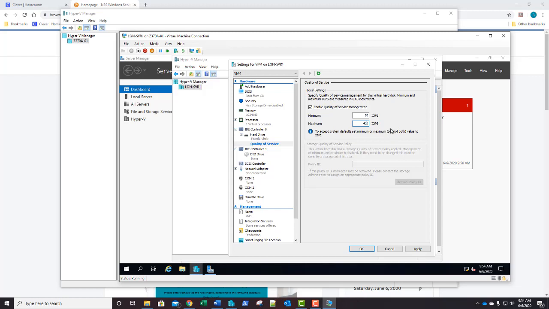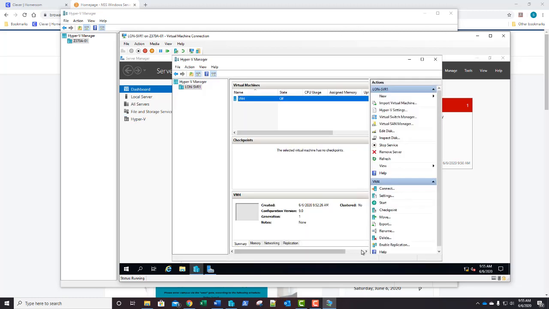So not only can you define the minimum value for what you want the performance to be, but you can also define the upper end. What's the maximum it could actually utilize? Go ahead and take a screenshot and put this into step number 5. If we've got our screenshot, we're going to go ahead and we're going to click OK. We've defined quality of service. It's just that simple. Let's do our lab challenge, which is creating a checkpoint.